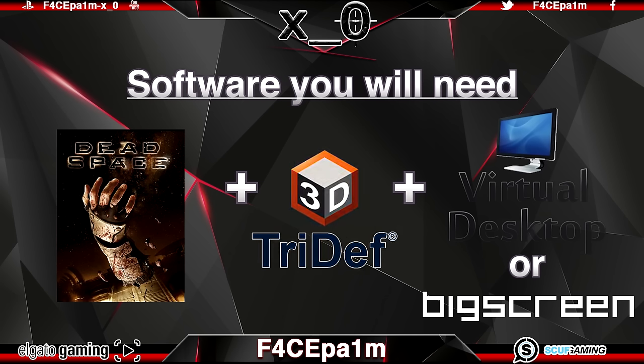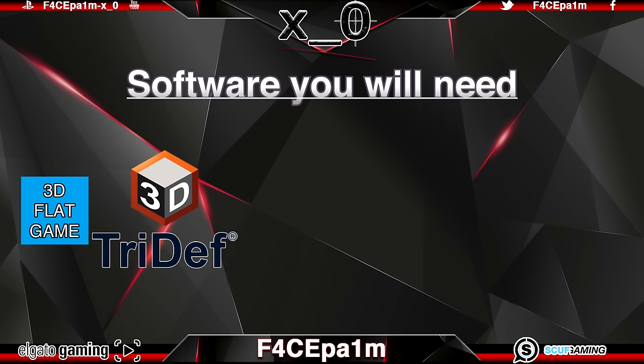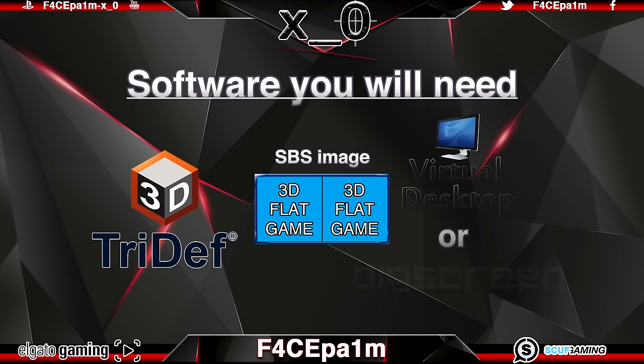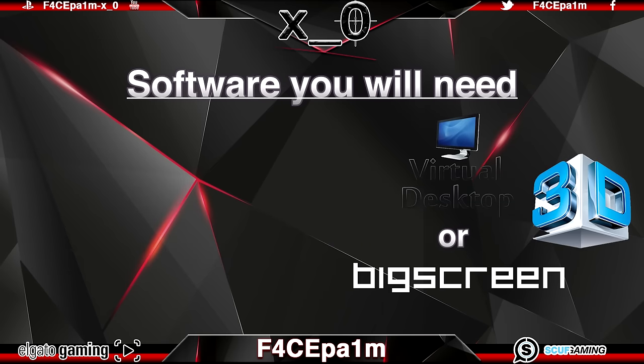TriDef is paid software, though you can get a 14-day free trial, which is plenty of time to play right through a game if you want to try this all out before you spend cash on the software. And TriDef 3D is the software that will convert our game to an SBS, aka side-by-side image, on the fly. Then the software that will recognize that SBS image and make it appear 3D in VR is either Virtual Desktop or Bigscreen.